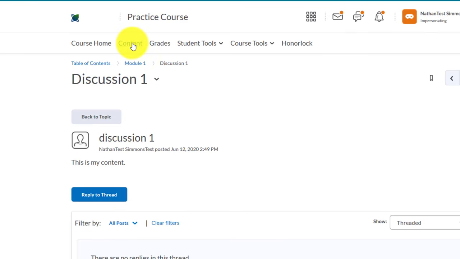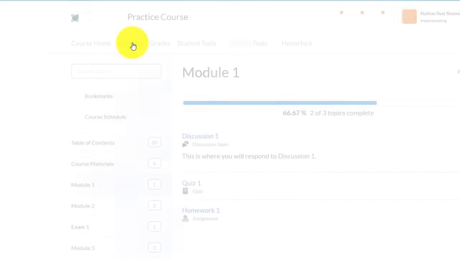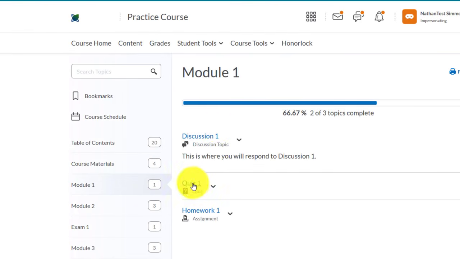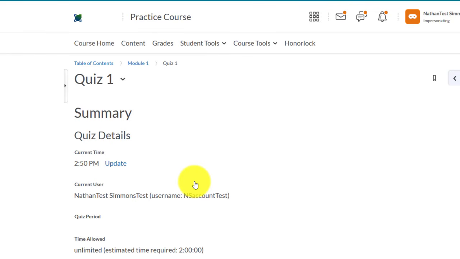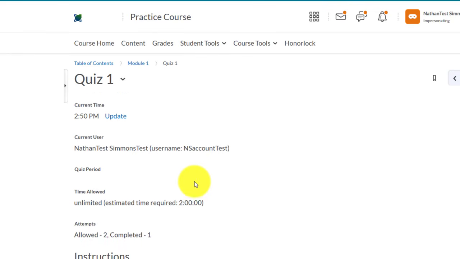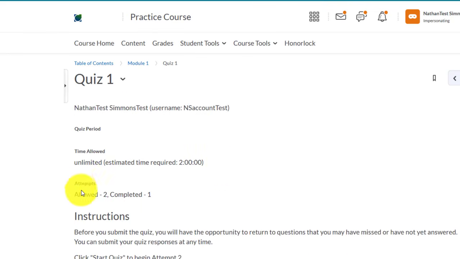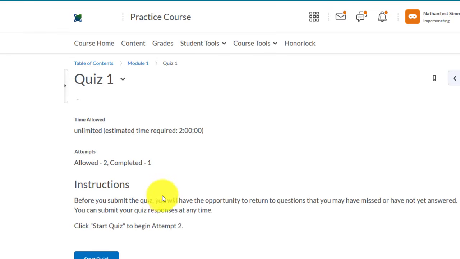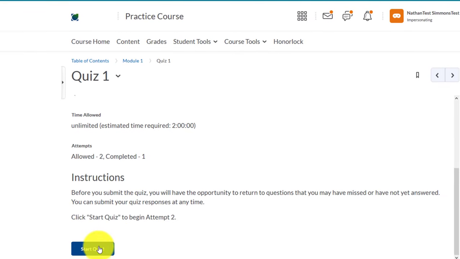Now, let's navigate back to content for the quiz example. To start a quiz, simply click on the name of the quiz, read through the details about the quiz, such as how much time is allowed, how many attempts are allowed, and if there are any additional instructions, and then click on Start Quiz.